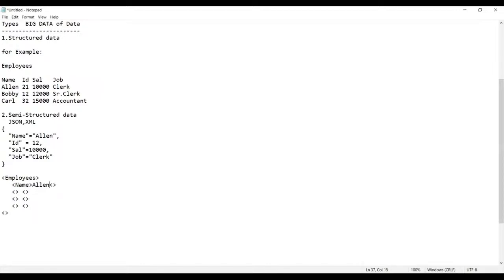Now, this job is done. Is there any more data right now in the first row for this Alan? No. So close the tag now. This is called as closing the tag. Now, what is the second column you have to tell me? It's ID. Value is what? 21. And now close the tag. So that is done now. That's it. Next.